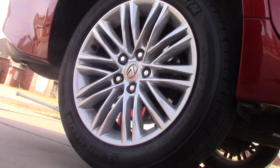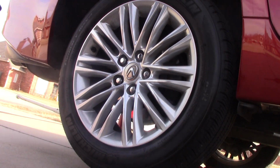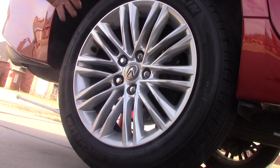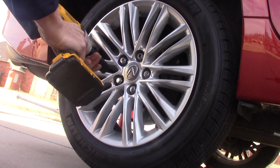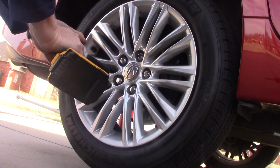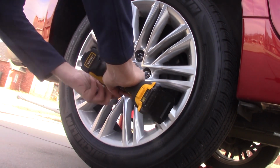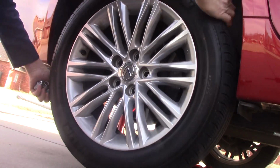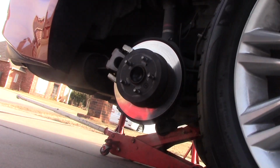Now, one thing to keep in mind, they're pretty nice wheels on this car, so when I take these wheels off and pull the wheel off, I want to be sure not to let the thing fall flat and risk scratching these wheels. Wheel is off.